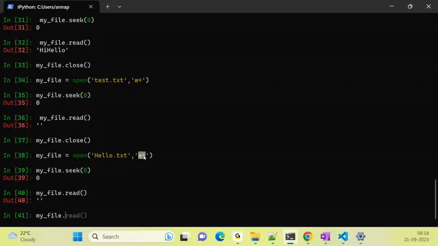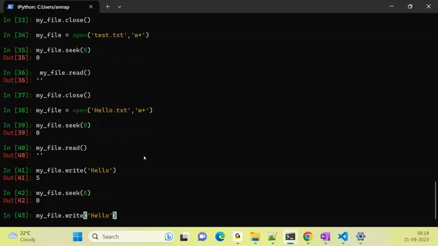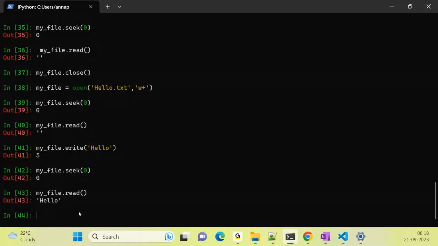What I'll do, I'll write hello inside that file. So it has hello inside it. There is some file, I don't know which path I am in. I'm inside the user folder.